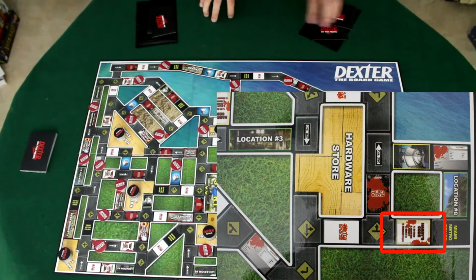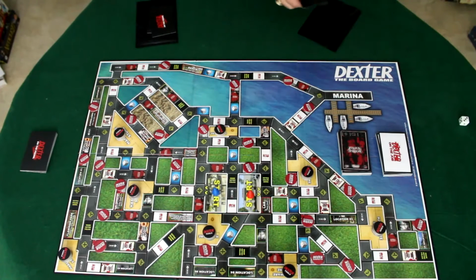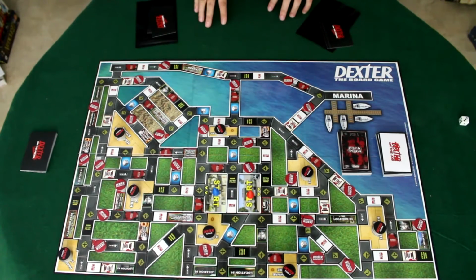What you do with one of those is, if you have a suspect token that does not correspond with one of your on the prowl cards, you have to put it back face up. That way your opponents can see who the suspect is. Okay? And that's pretty much it. That is the entirety of how the game works.